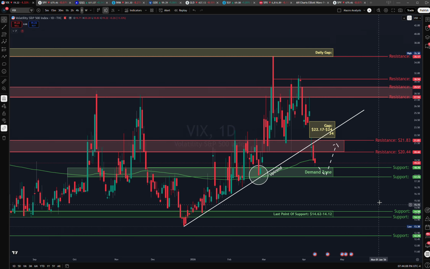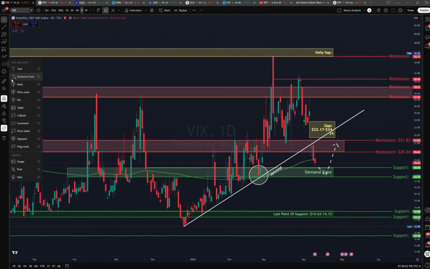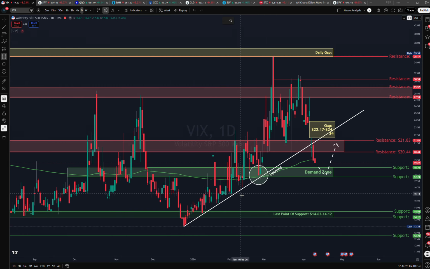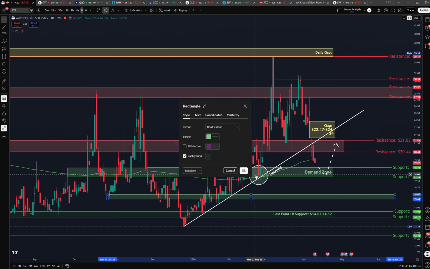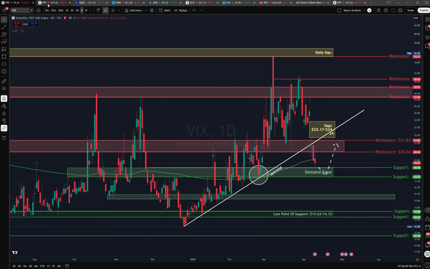If VIX starts breaking this demand zone of 1774, the next level we were looking at here is going to be anywhere between 1774 down to 1462 to 14 something. So probably the level I would most likely be interested in if VIX breaks that level is going to be around this key level over here, which is around 1560 to 1564. I would be looking for, if VIX starts rejecting this 1774, I'll be looking for VIX to come down within this key level over here. That's VIX.